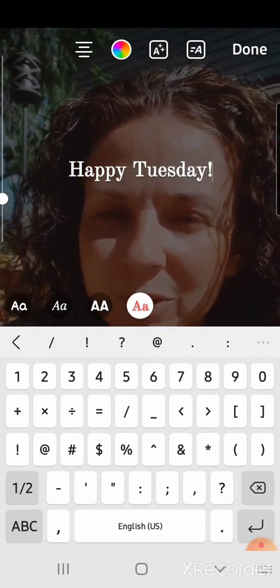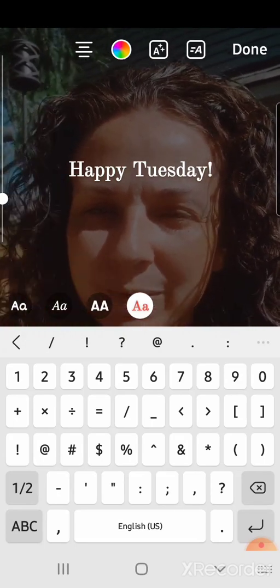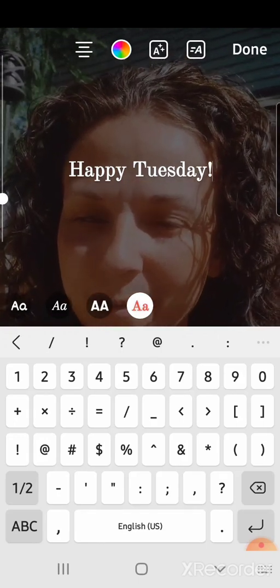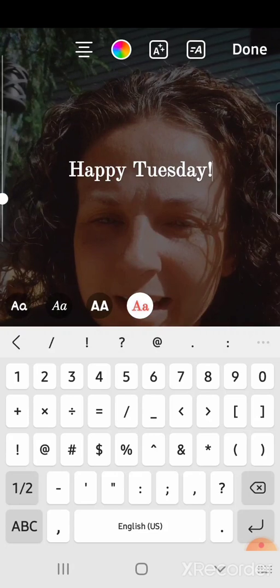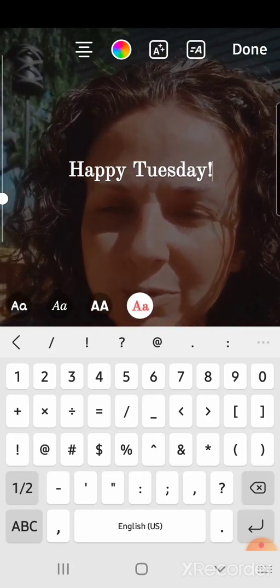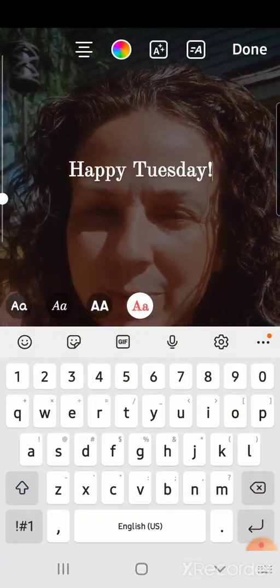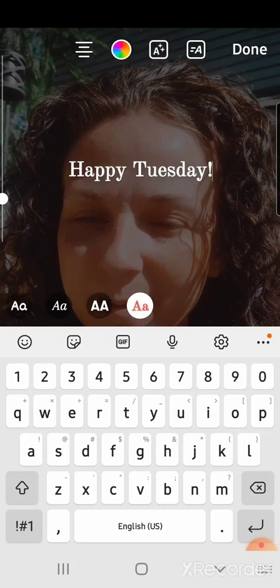The other thing people ask a lot is how do you do the motion text? And that's right next to, so I know you can't see where I'm tapping, so I'm going to explain it. Up there by the color wheel, the A that's just to the right of the color wheel on my screen is the one that will actually highlight it. So let me tap the words. If I tap that one, you can see it changed colors. That's highlighting, changing the highlight, no highlight.